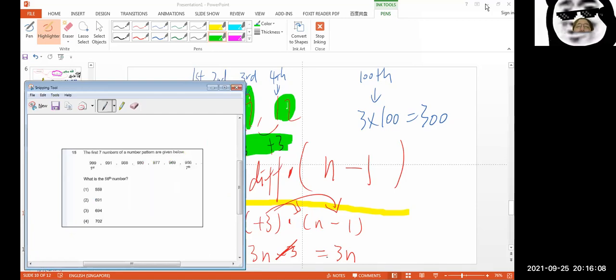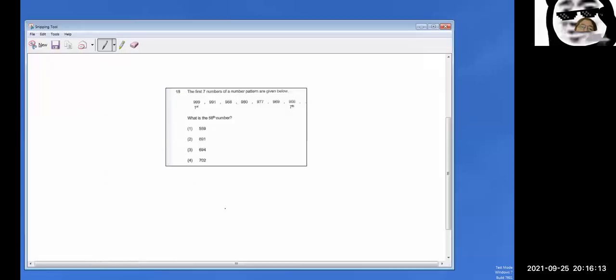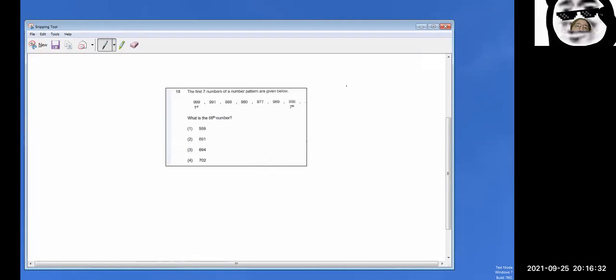Can you see the question? Can you try out this question using just now the formula? Can you see the question indeed? Just want to make sure you can see the question and then I will just leave it to you. Please work on this on a piece of paper and then apply the formula. Today I have 14 extra questions.